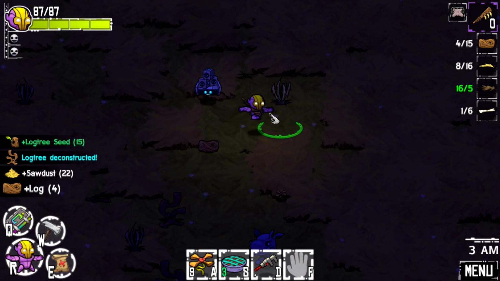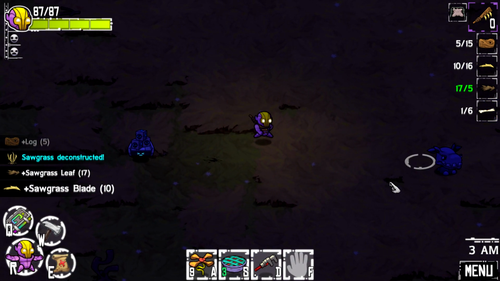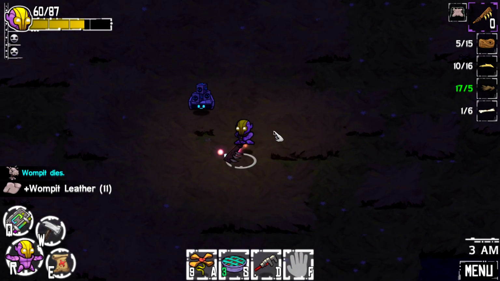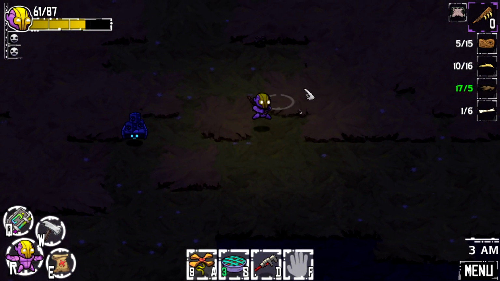Okay. Let's check out our quests. We got stuff to do. We don't have time to run around and kill these things. Whoop! Whoop! Oh, jeez. But it does cut them up nicely, I gotta say. It does slice and dice.